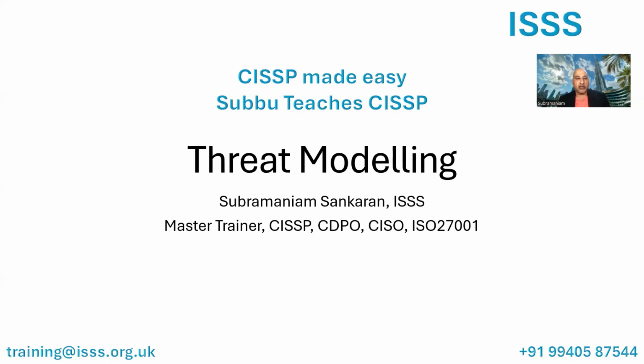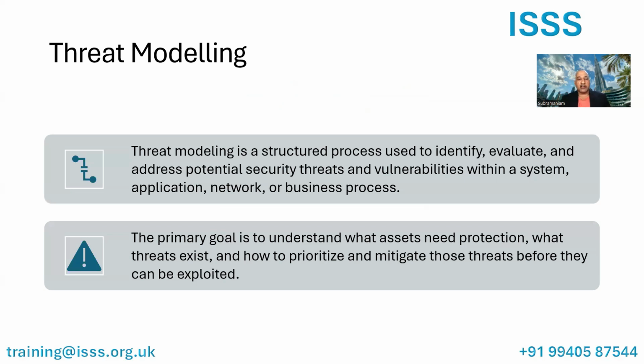Let me share the screen. CISSP Made Easy. Subbu teaches CISSP threat modeling techniques. Threat modeling is a structured process to identify, evaluate, and address potential threats. Identification is the most important one, because if you miss a particular threat, the others don't happen. The evaluation and addressing don't happen, right? The most important step in threat modeling is identifying what the threats are.